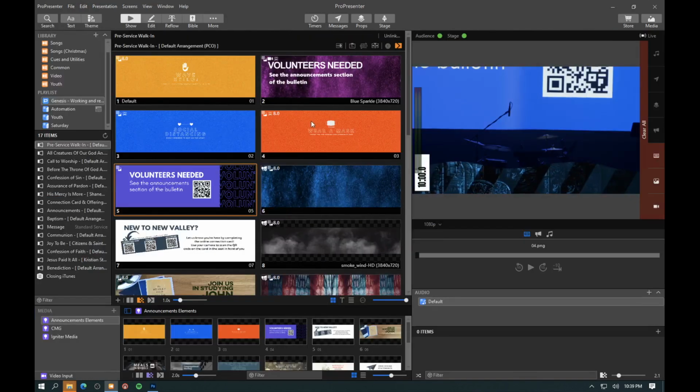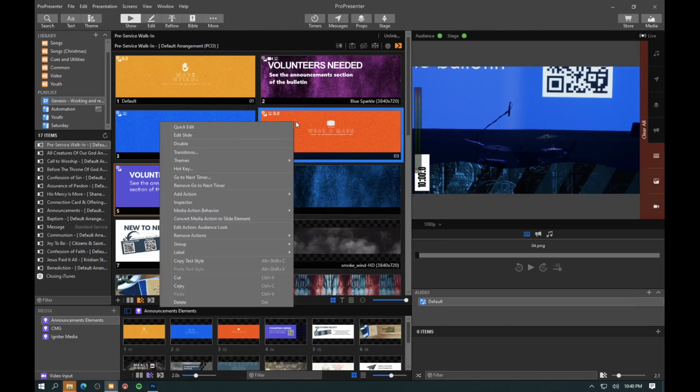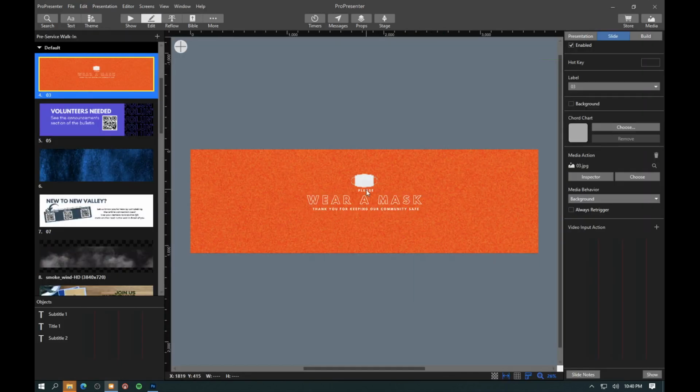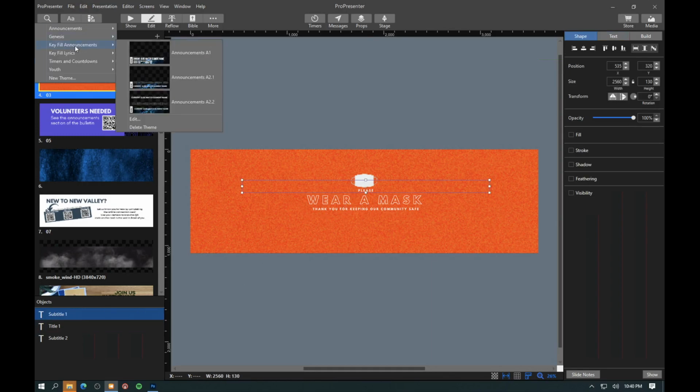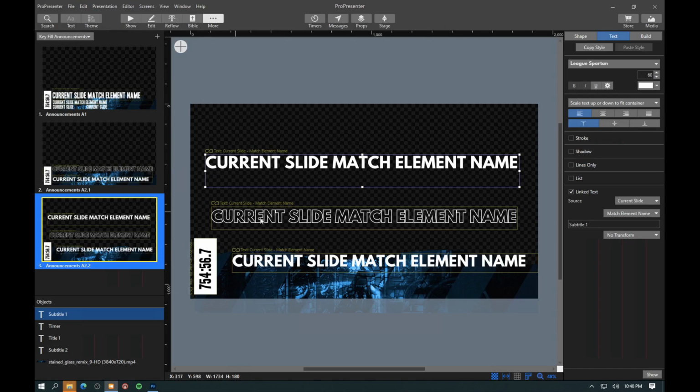It corresponds to this slide where Subtitle 1 is "please." And in the key and fill announcements representation of that same data, I'm scaling the text up or down to fit the container, and it should be showing up.